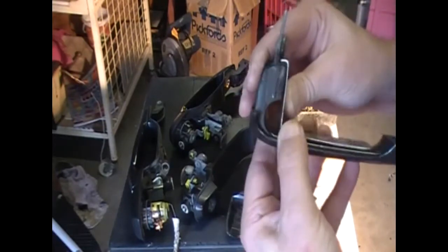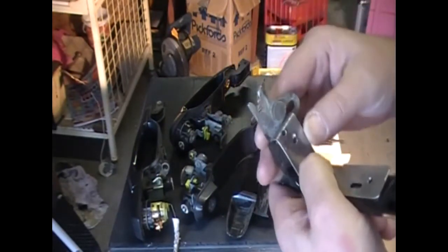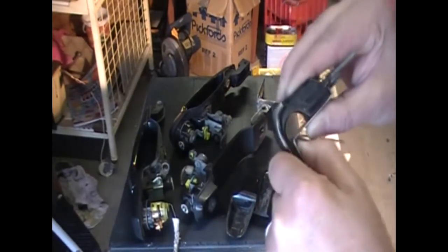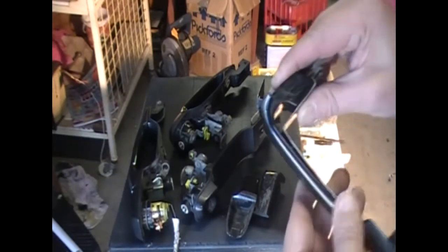And basically all you do is it goes in place here like so. I'm going to use the iron gun with a pointy tip like I have already on the driver's handle here to be able to put a screw in through there, plus the bend on the metal here. That's going to give it all the strength needed, plus the original handle, both of them together. That's going to give it a strong body there that the handle will never break in this section again. And this is the mount I'm going to use today to do the repair on the passenger handle.